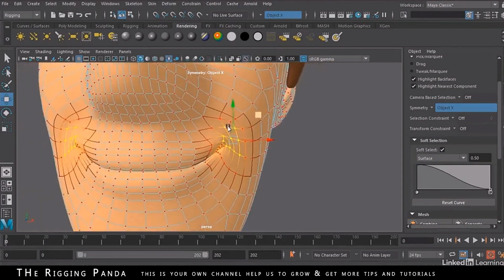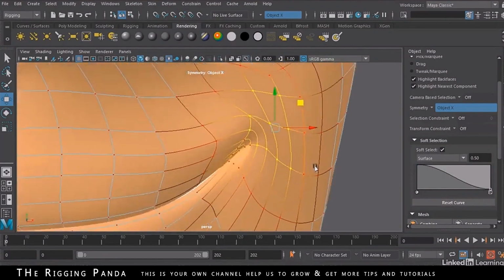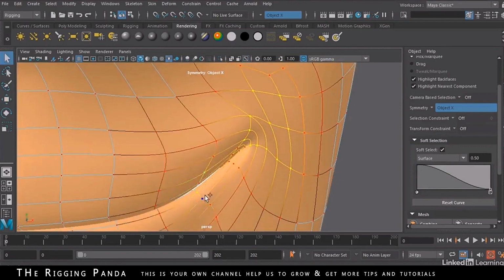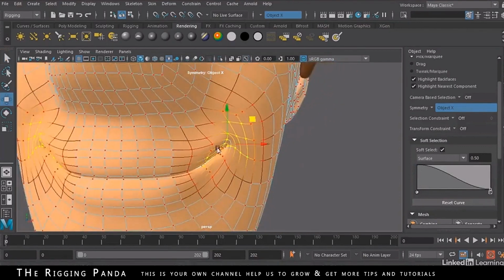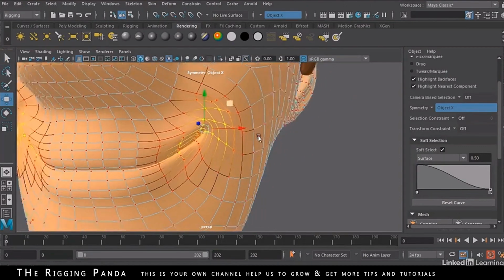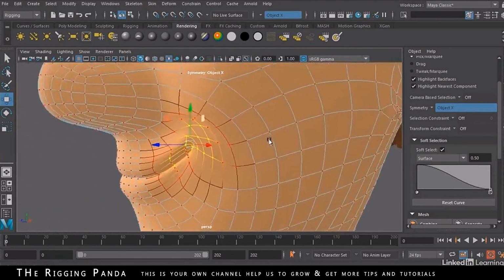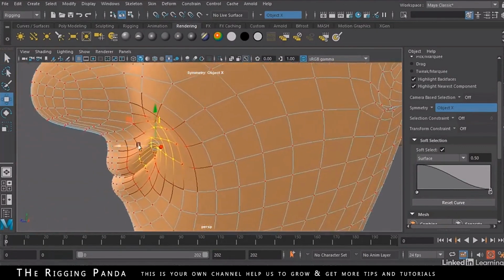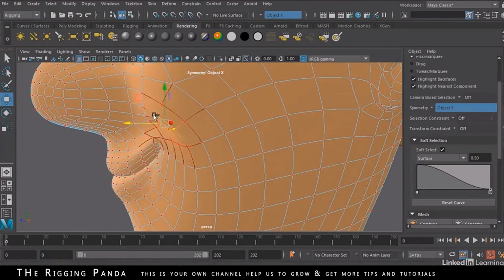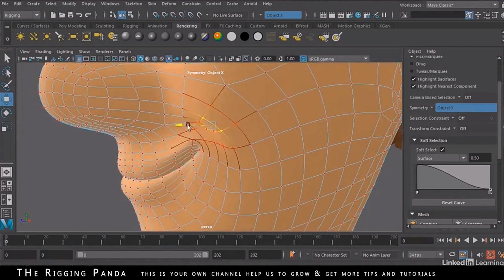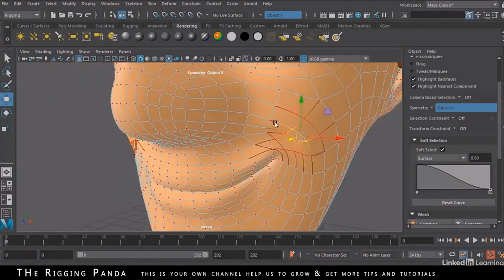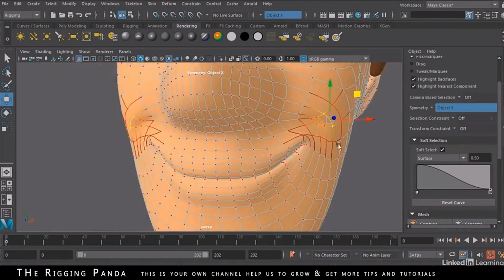For the corner of the mouth, we can do that, but we also can stretch this a little bit, so I can start to expand. Now, you also have to remember the volume of the character. As it's moving up and out, it will also move back a little bit, and it will also tend to puff out the cheeks just a little bit. So we can actually push those cheeks up.